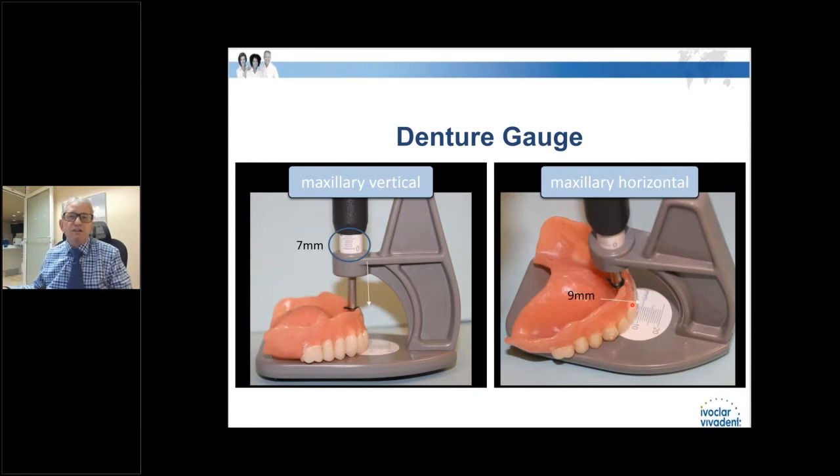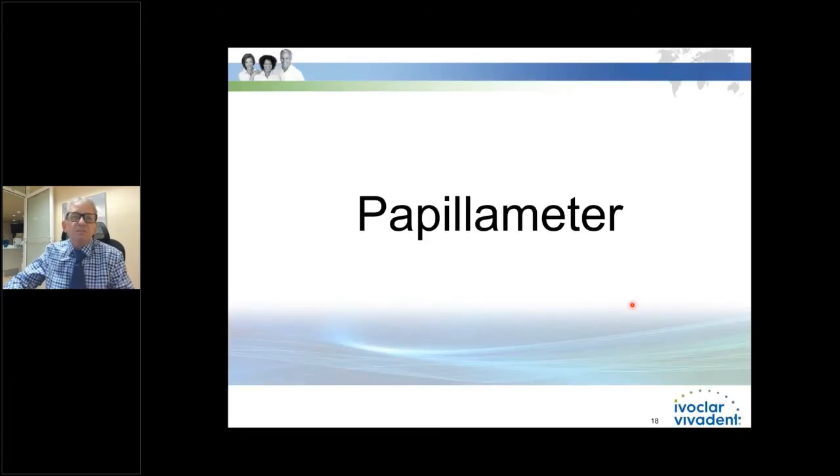So this is a great tool, and this is what I said I used to spend $120 on to turn around. I gave every one of my accounts this, and as a small lab, I only had 40 doctors, and it was just well worth it for me to be able to do that. For larger laboratories, not very feasible. But for me, it was feasible, and it stopped my resets by 90%. So I really like this tool. Now let's talk about the papillometer.